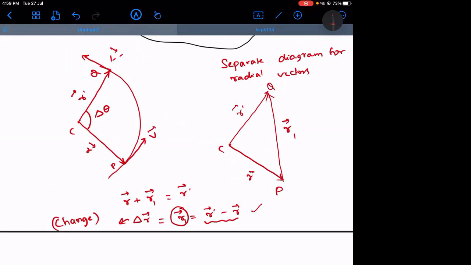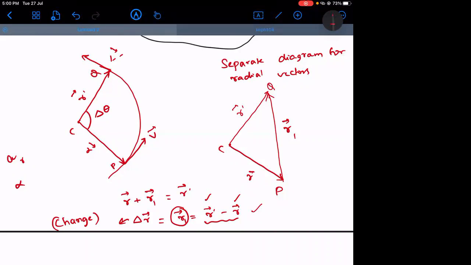The radial acceleration is same as angular acceleration? Radial acceleration is same as angular acceleration? No, radial is linear. Radial acceleration is a R. Angular acceleration is alpha. Sir, could you repeat how it's delta R vector? I just called it delta R because it's a difference of two values. It is a difference of two radial vectors. I just use the word delta because delta stands for difference.